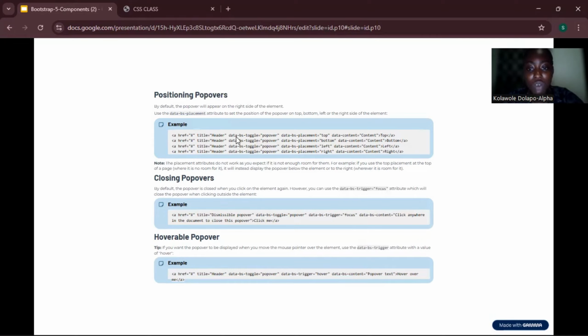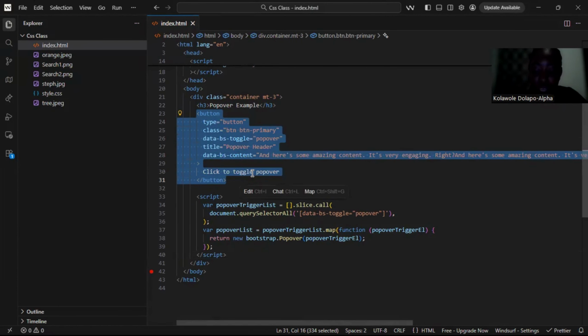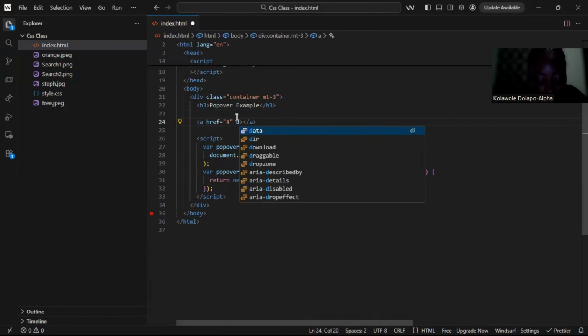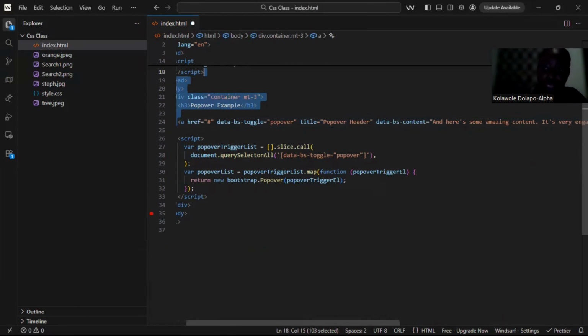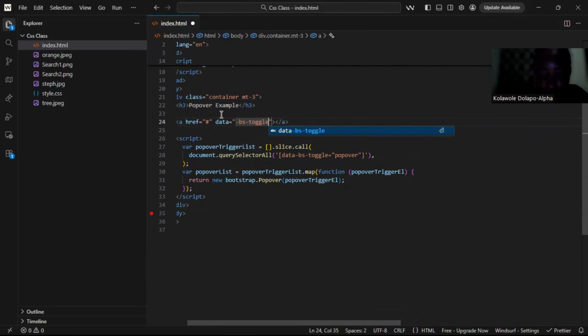Okay, let's work around. Let's do this first. Then we'll come here. We can delete this button, and instead, we can have an anchor tag here. We'll give it hash, and we'll say data-bs-popover. So we can now duplicate this. Then we'll say data-bs-toggle, which will be equals to popover. Then after that, we'll give it data-bs-placement, which will be at the top.